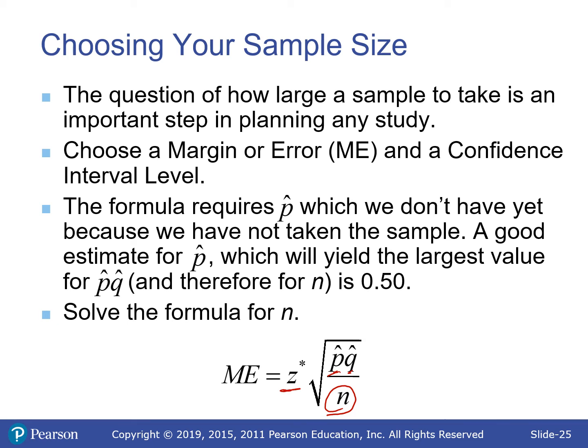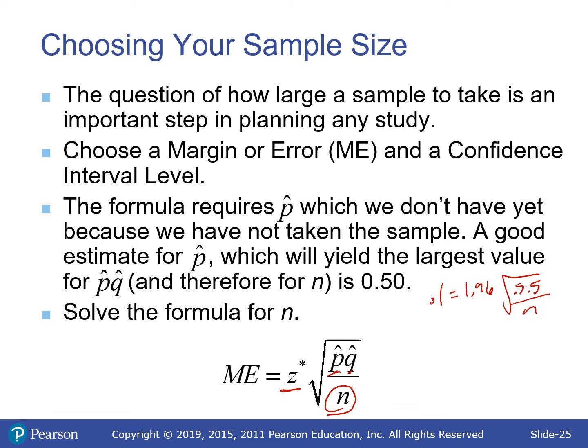So to do this, we had a 17.5% margin of error in that last problem we did. Well, how could we shorten that? Getting a bigger sample instead of 30 people. Let's say we want a margin of error of 10%. So we're going to go 0.1 equals, that 1.96 isn't going to change, square root. Now we knew it was 0.4 because that was after we already took the sample. But before we take the sample, we're just going to say it's 0.5 times 0.5 over n. Now we're going to solve for n.